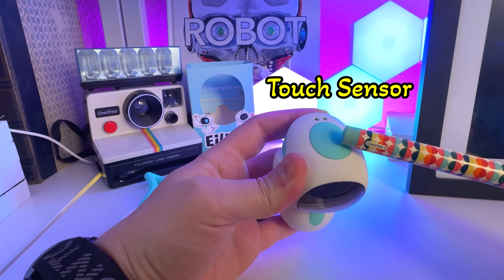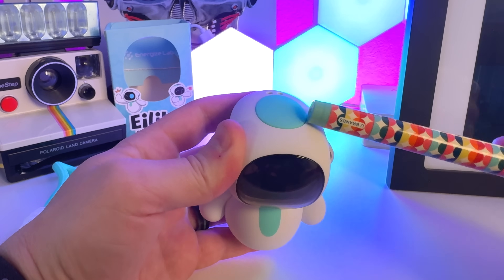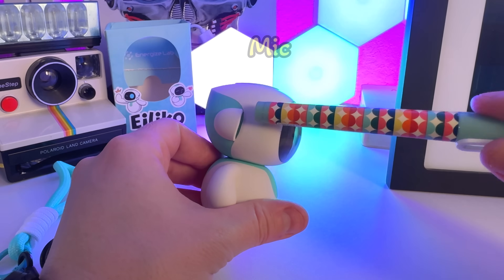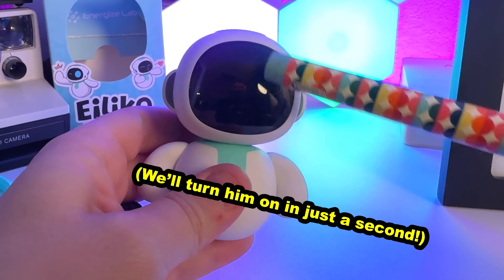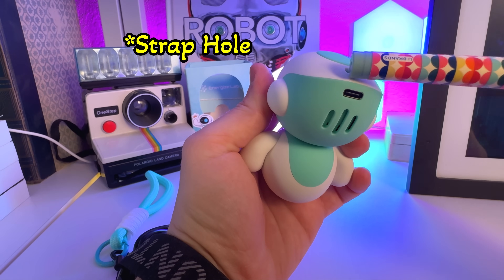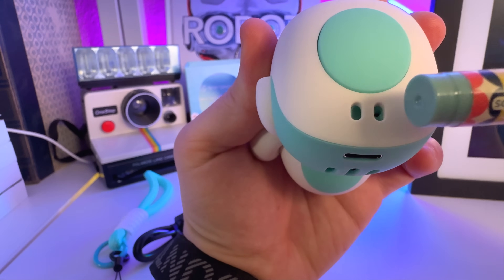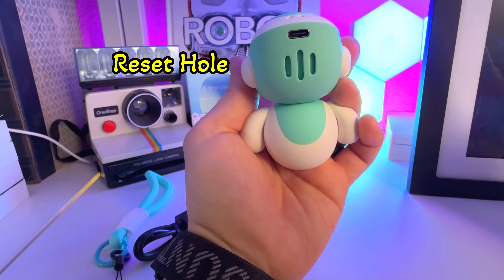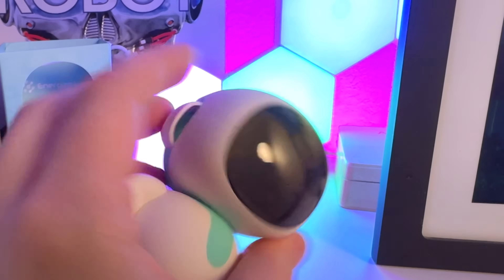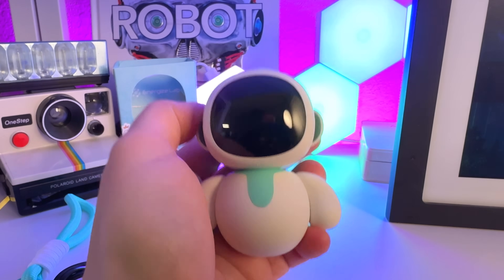Looking around Ileko, you've got the touch sensor as well as the power button up here. The Wi-Fi and Bluetooth module are built into his head. You've got an infrared transmitter and receiver up front. The microphone where he listens is over here, and this is his big facial display. Flip him around and you've got the speakers, the USB-C port, the lanyard hole, and a reset hole if he freezes. Built inside you've got a lithium battery, an identity chip, and some other cool microchips.